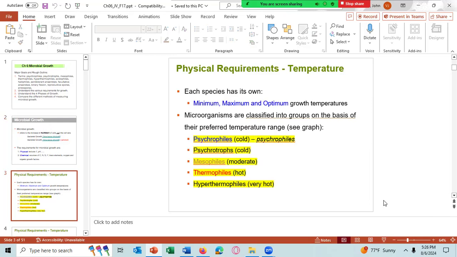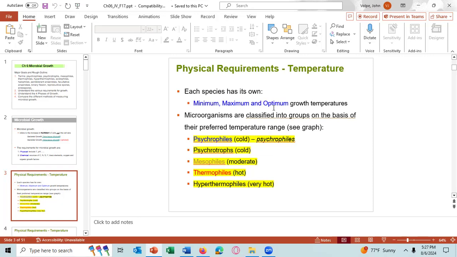Each species has its own minimum, maximum, and optimum growth temperature. The minimum would be the minimum temperature the organism can grow at, and if you drop the temperature below the minimum, the organism cannot grow. The same with maximum. If you raise the temperature any higher, the organism cannot grow. And then optimum is the temperature that the organism grows fastest at. Any question about that? So like E. coli would grow fastest at 37 degrees, and that's why E. coli likes to be in people's guts. It can grow like on an apple or even in the soil, but that would not be its optimum growth temperature.